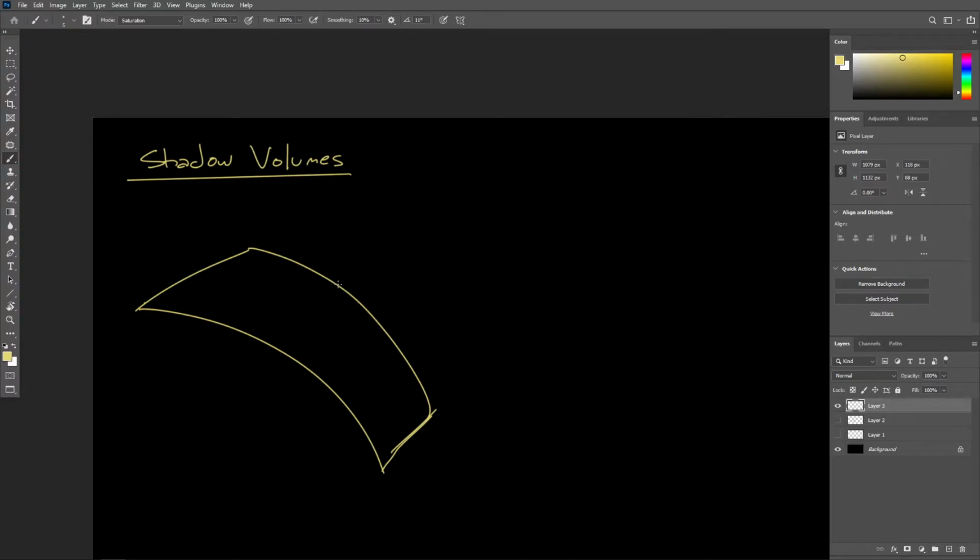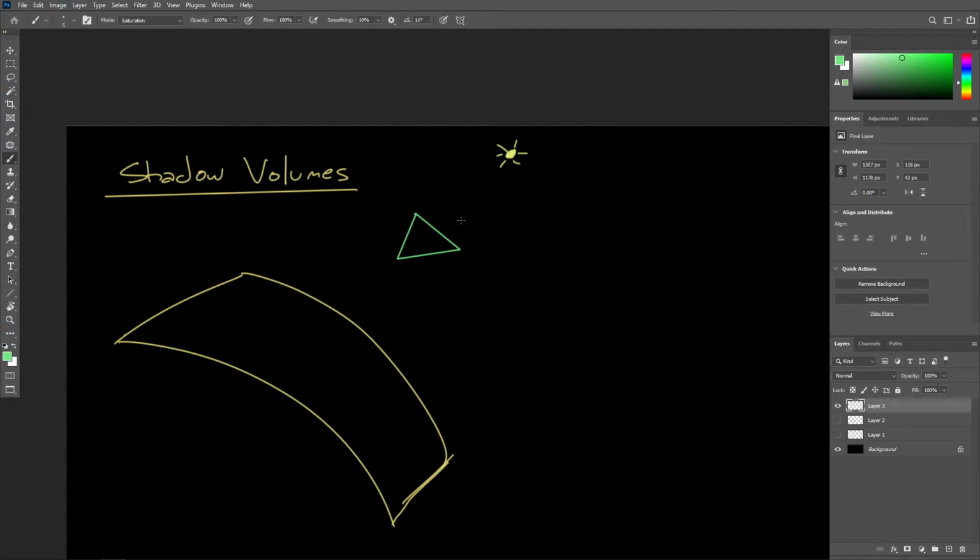Well, in this case, we can start to use the idea of shadow volumes. So what do I mean by a shadow volume? Let's just quickly draw out an example of that just so we all understand the terminology here. Let's imagine a very simple scenario, actually, just a single triangle polygon. And let's imagine a light source positioned somewhere out here.